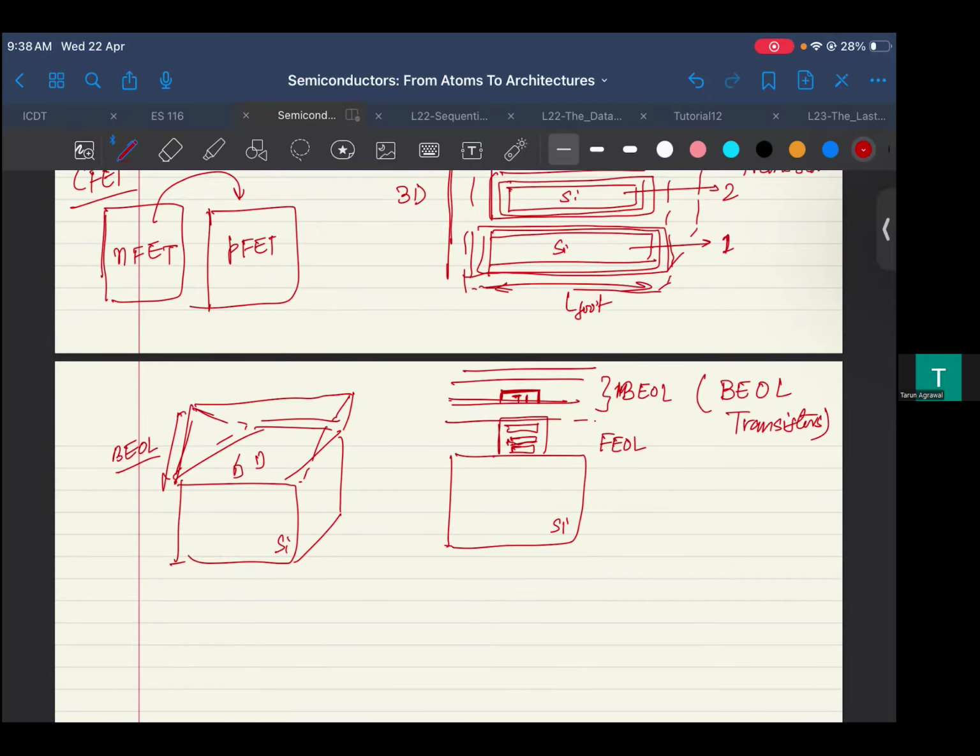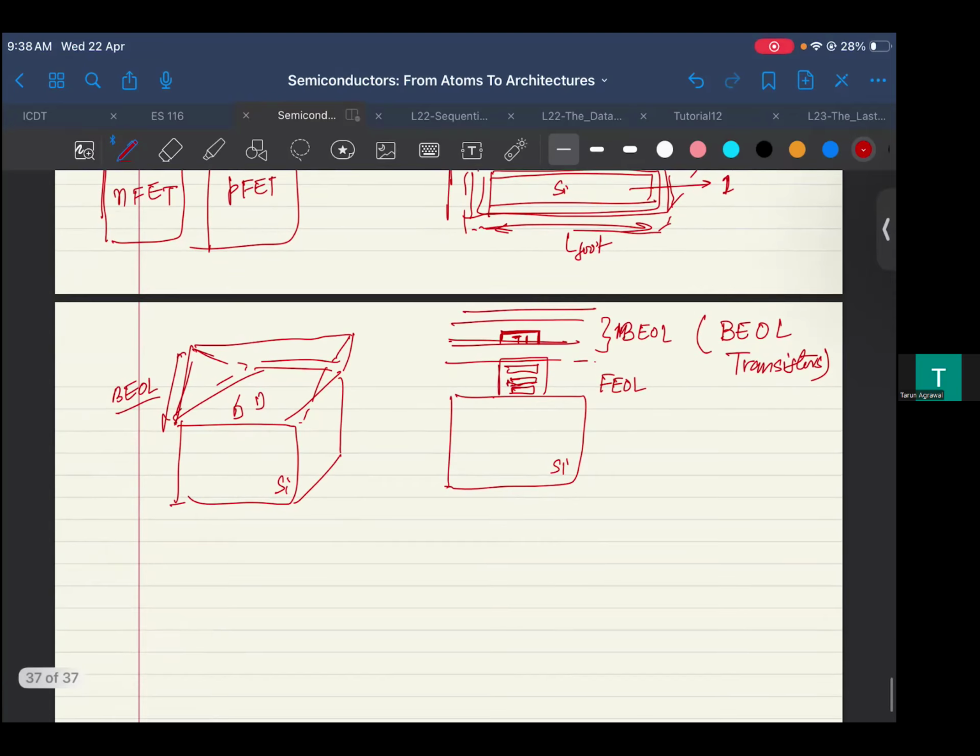Is it only the transistor which we worry about? No, we worry about the whole system, right? So you have made this chip, whatever that chip is, and you have put in all this nicely 3D and everything. Now you know that you are going to put SRAM, or the cache, on the same chip. So this is the cache which you are going to put. Let's say this is the SRAM array.